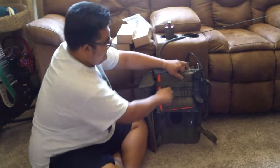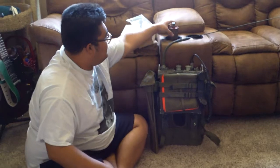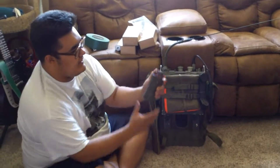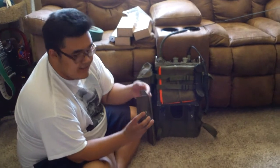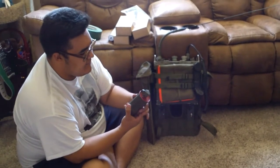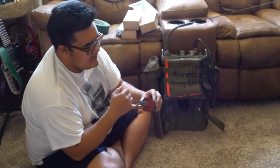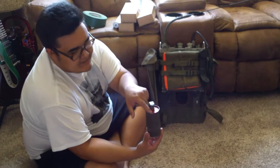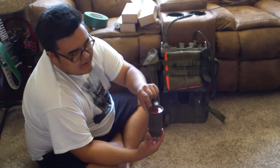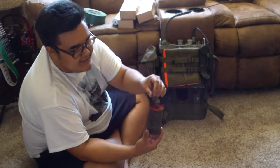Another thing RTOs had a lot of was the M18 Smoke Grenade. This is my original Vietnam era one. Unfortunately it is already spent, but I'm just glad that it is the actual Vietnam one. The way to tell the difference between a post-Vietnam one and a real Vietnam one is that this lip sinks down, while on the post-Vietnam ones they have a raised lip on the inside.